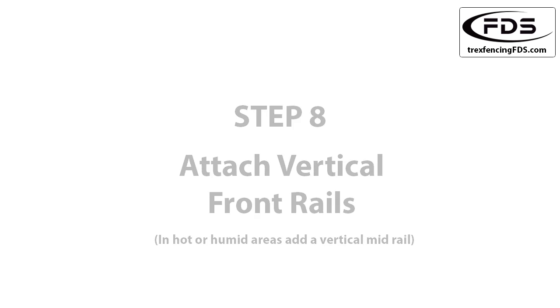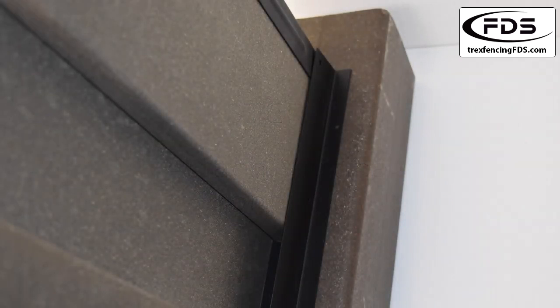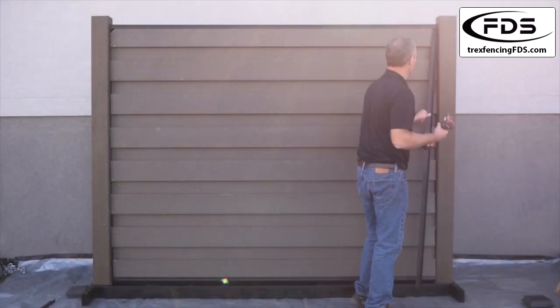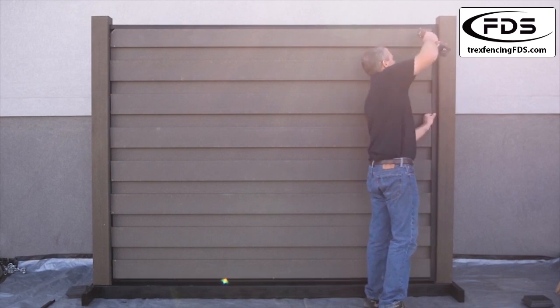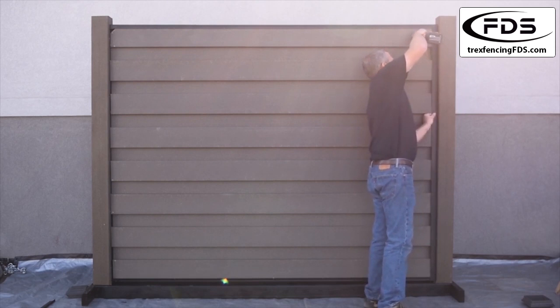Attach the vertical front rail. The widest part of the rail should be against the picket with the narrower part of the rail against the post. This rail should be flush with the top of the horizontal rail and push tightly against the pickets. Now screw this rail to the posts.